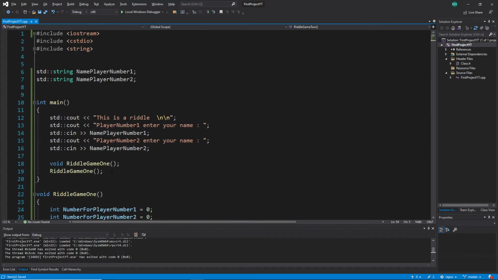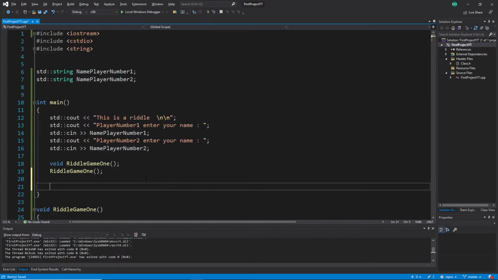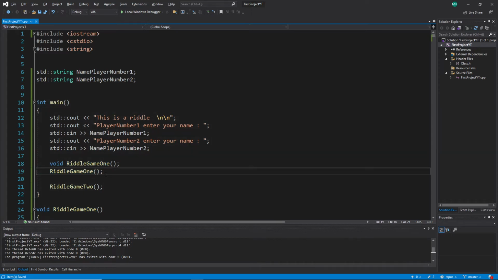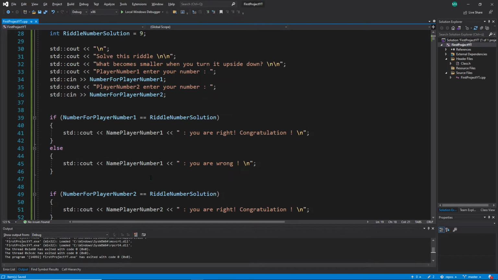So here I just write again riddle game 2, and you see a problem here, right? I need here again a forward declaration, and the problem is when I have this forward declaration exactly at the point where I call the function, it can get messy.